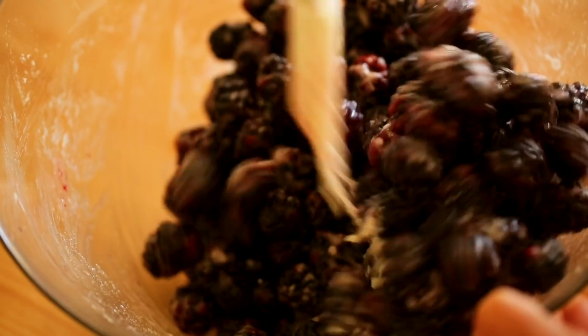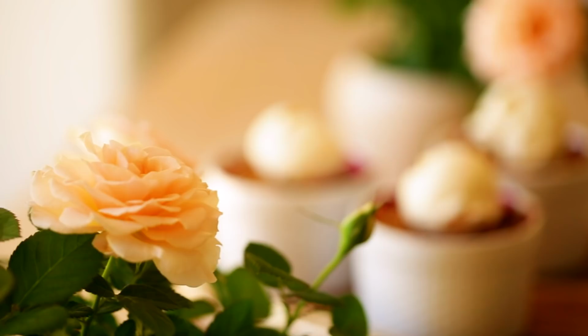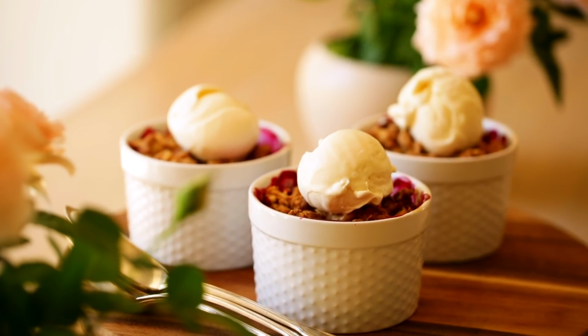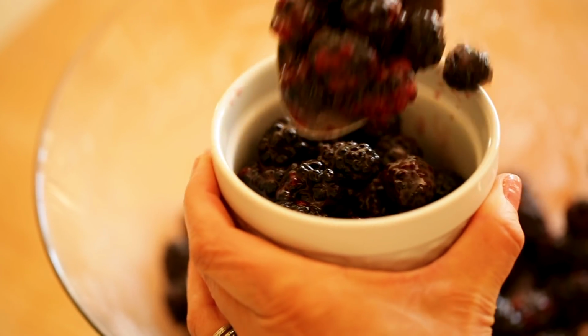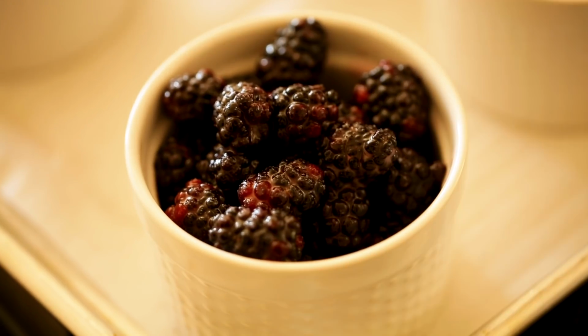So you can toss that all together, and then at this stage, you can either pop the whole thing in a big casserole dish if you want to serve kind of family style, but I think there's something a little bit extra special about serving a rustic dessert like this in individual ramekins. So you're going to scoop out about 1 cup of berries per ramekin. Then you can place the ramekins on a sheet pan and set it aside.